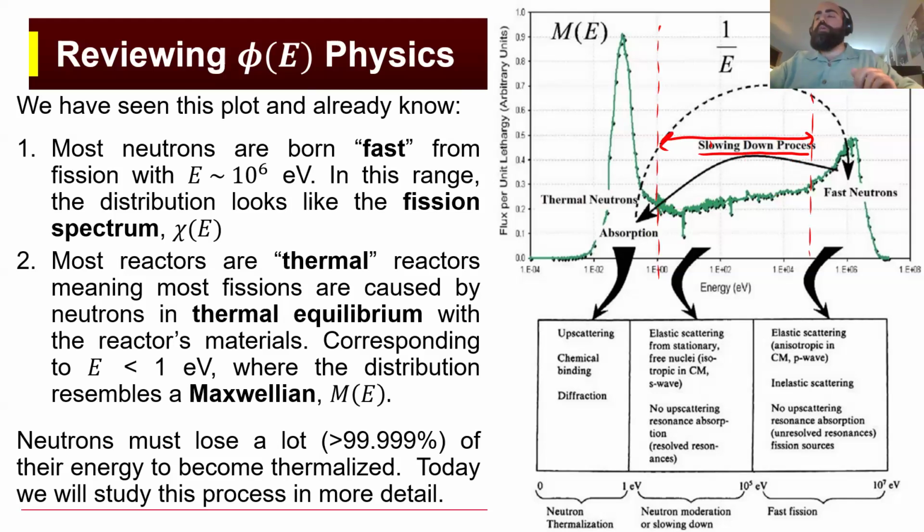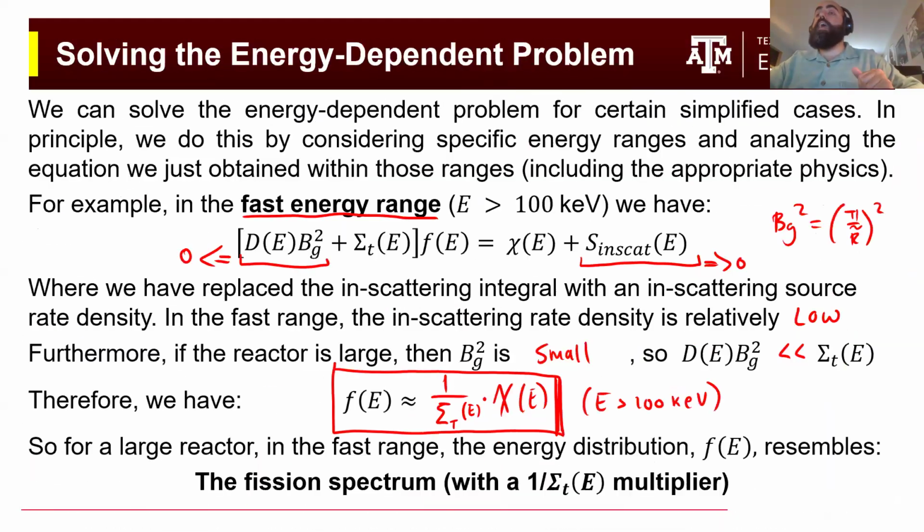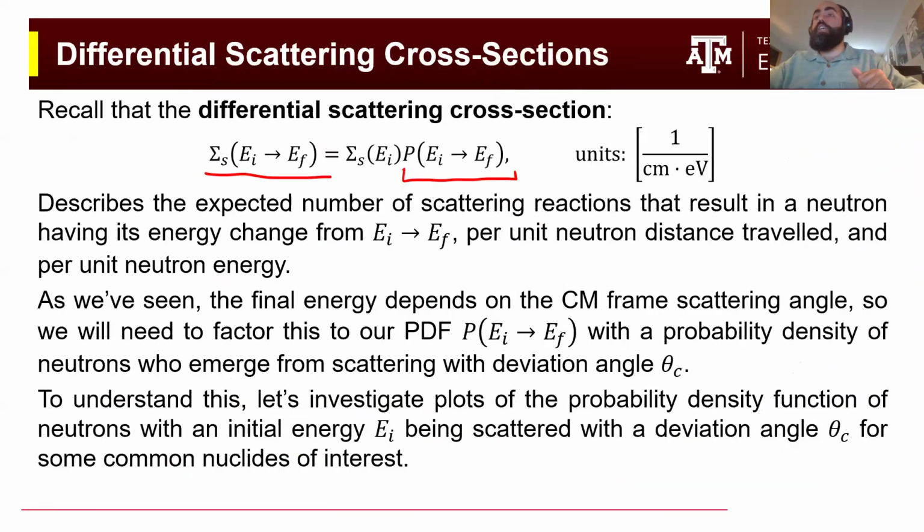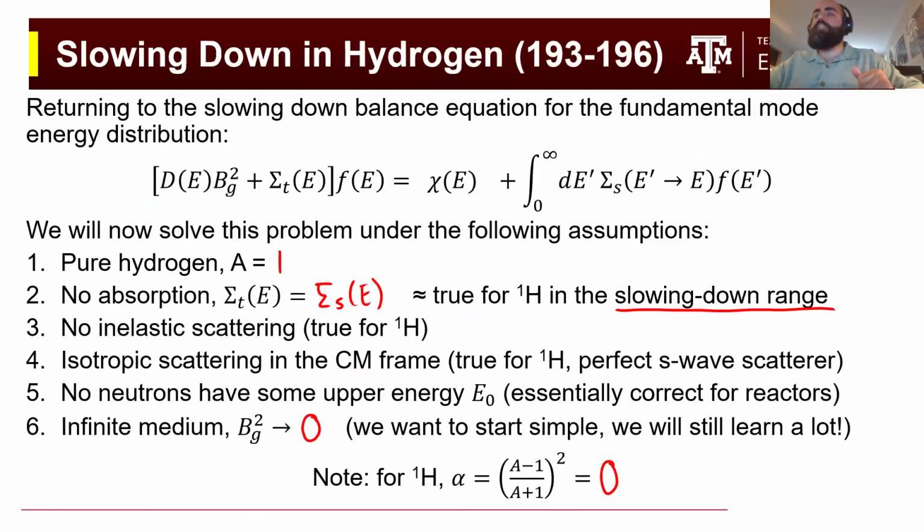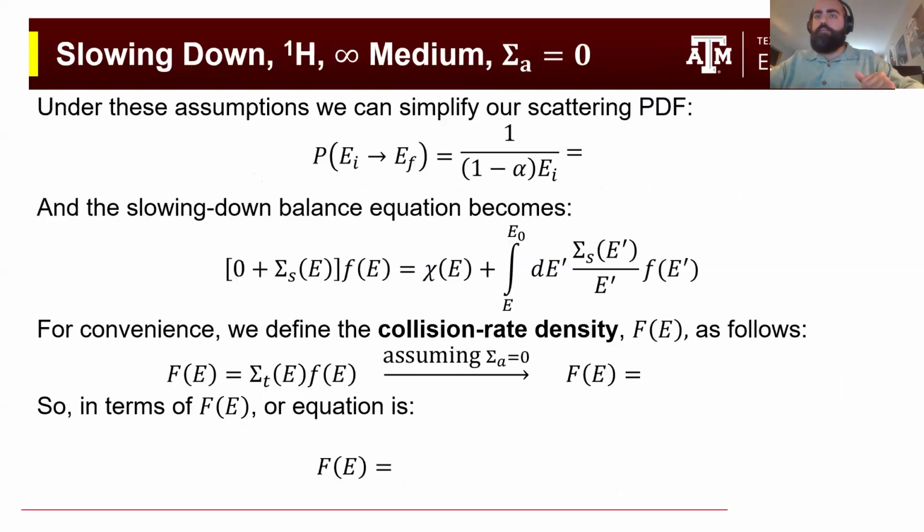To answer your question, if you were to look at the sigma A for hydrogen, it is non-zero outside of that range, but it's basically 0 in the slowing down range. Off the top of my head, I don't remember if it's fast or thermal neutrons where it is more likely to absorb, but that's what you would find. If we have some time after I get through the rest of my slides, I'll pull up JANIS and we can take a look at that. No problem. Thank you for the question.